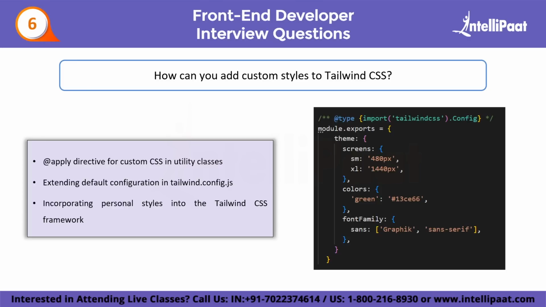The theme section in tailwind.config.js is used to customize the default styles provided by Tailwind CSS. For example, you can customize colors, spacing, typography, and other aspects of your design system. You can see in the example on the right side, the colors key in the theme section is extended to include custom color definitions. You can similarly extend other properties like font size, spacing, line height, etc. based on your project requirements. By using this theme section in your tailwind.config.js file, you can easily add custom styles to Tailwind CSS, ensuring that your design system aligns with your project's specific requirements.